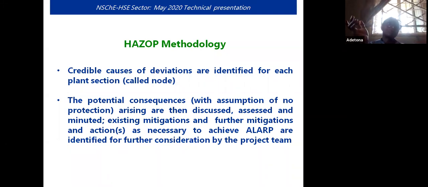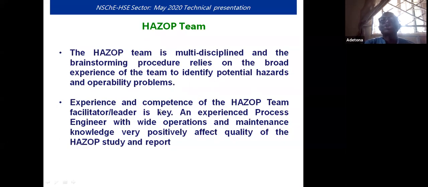That could be a topic for another time. When you look at the risk table, you look at the low, medium, and high, and so on. If it is medium and high, you have to do something. But when it is low, you may not bother. But if you can still do something to even move it to zero without adding too much cost, then we do it. So all these form the recommendation for the Hazop.